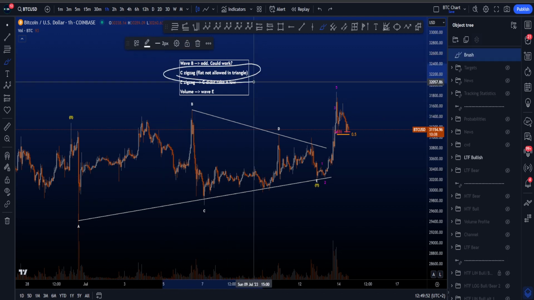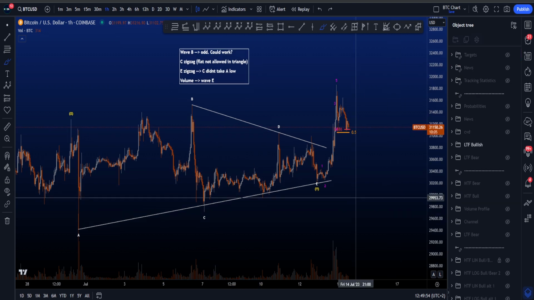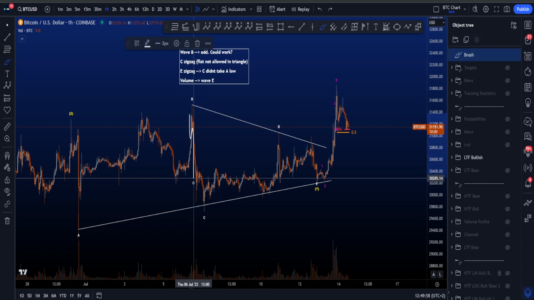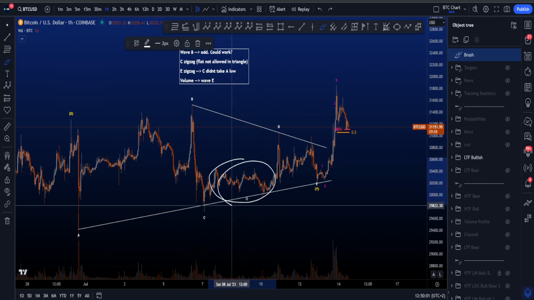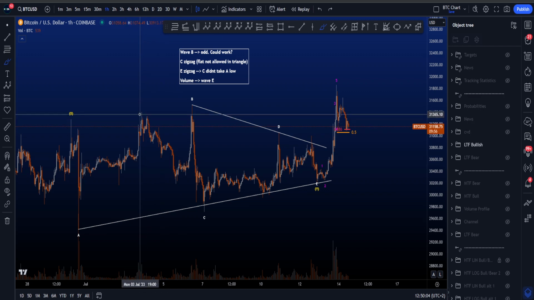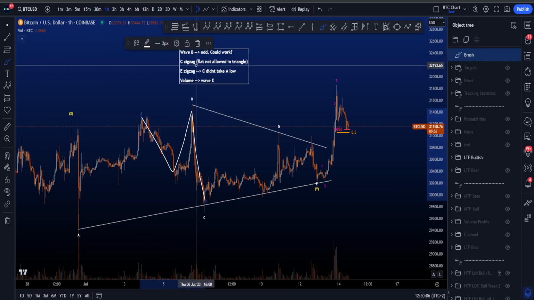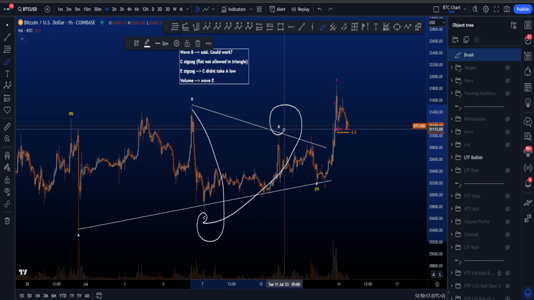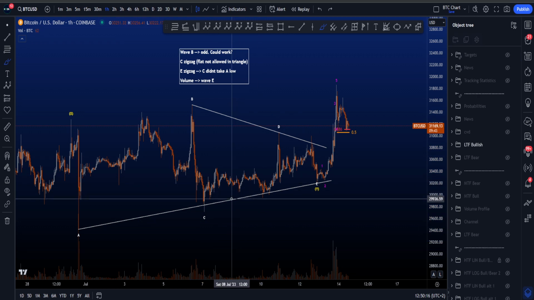So if we then look at wave C over here, could it be a zigzag? It's a very, very sharp zigzag, right? We were looking at this previously, when price was ranging, as an impulse in a regular flat, which then is an ABC. However, a flat is not allowed in a triangle. In triangles, you only want to see zigzags. And if we look at complex structures in a C or a D, you're talking about double zigzags, triple zigzags. Those are the things you're preferably going to be looking for. And flats, following the rules, are not allowed, or one could say incredibly uncommon, but you know, not allowed.